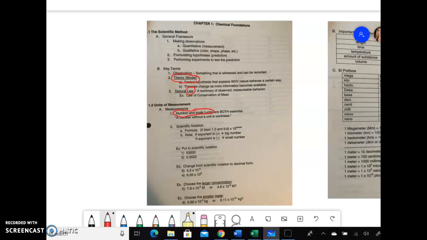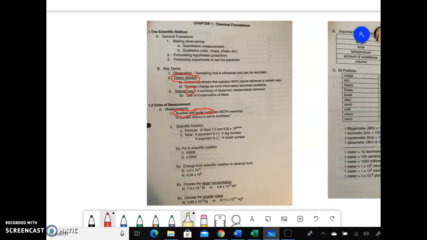The next thing we're going to do is scientific notation. Almost all of your numbers in AP Chemistry will be in scientific notation. So in chemistry, we deal with really big numbers and really small numbers, and it's really hard to read a number that has a lot of digits in it. You have to sit there and count how many zeros you have or how many places it is till you get to the decimal, and that's just annoying. So instead, we can use this system where we multiply it by 10 raised to the power of something, and then that power tells us how many places to move the decimal. So first of all, it has to be between 1 and 9.9, and then it'll be times 10 to a power. So for this first example, we have 53,000.